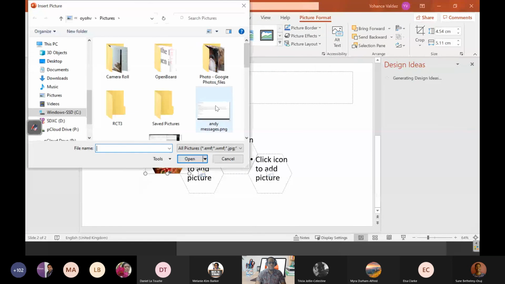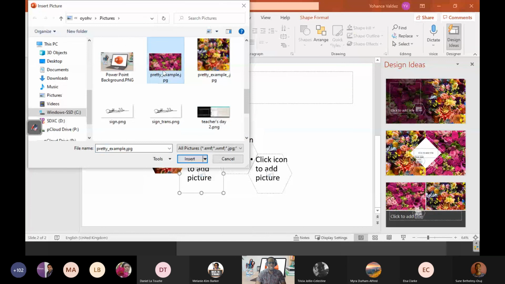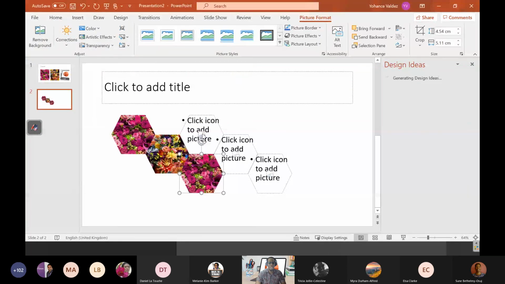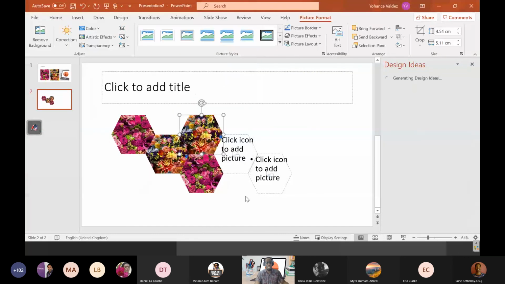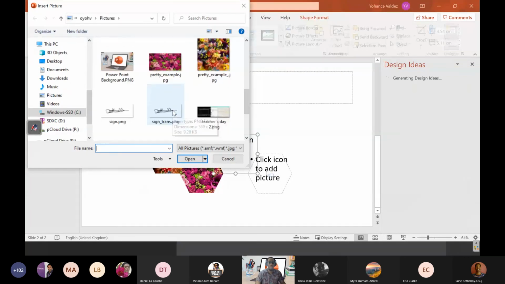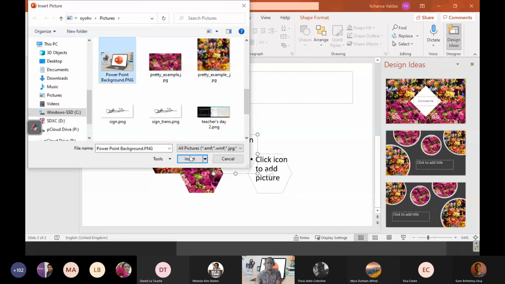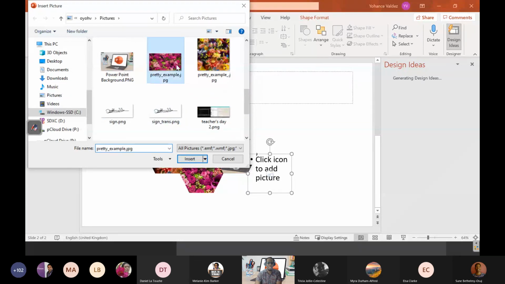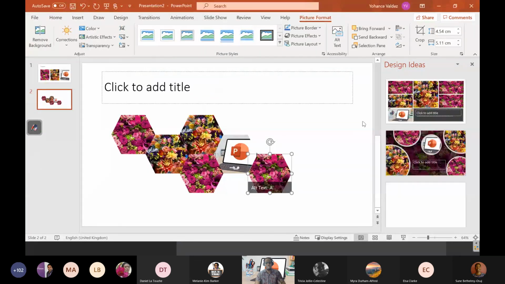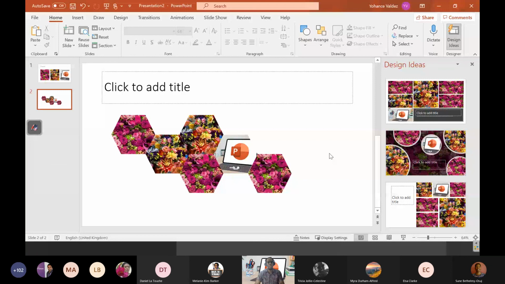So now you can create some very beautifully designed PowerPoint menus, PowerPoint pictures and backgrounds, etc., by exploiting how you have your master slide. So I can add my pictures inside here, and now I have a nice hexagon menu. And so this is kind of how you can come up with certain designs on your own. I just thought that that was very cool.